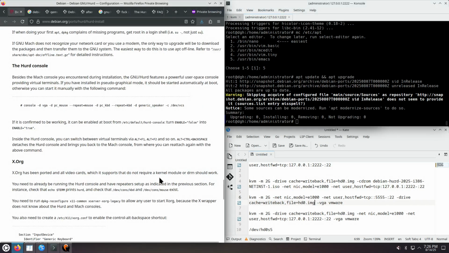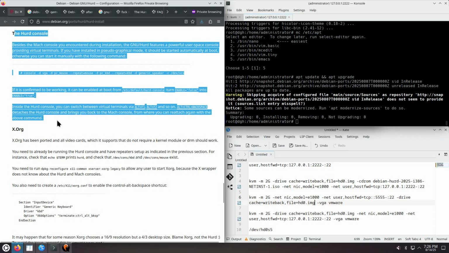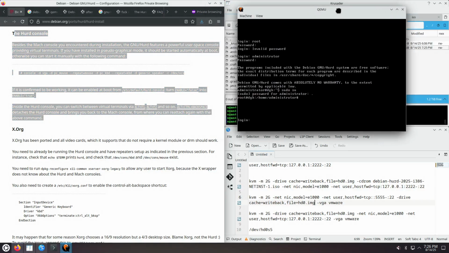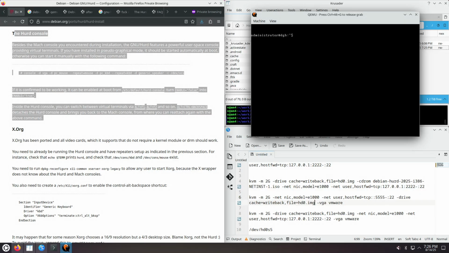Okay, let's try once installing the X server or however that thing works. So it says that in order to run xorg, you need to have the Hurd console and the repeater set up as shown in the chapter above. So let's see those straight in QEMU. Control L works to clear the screen.